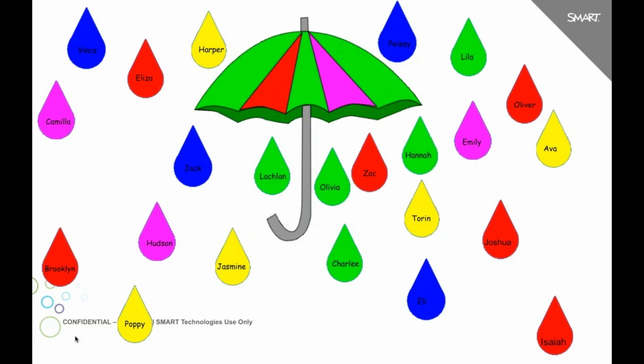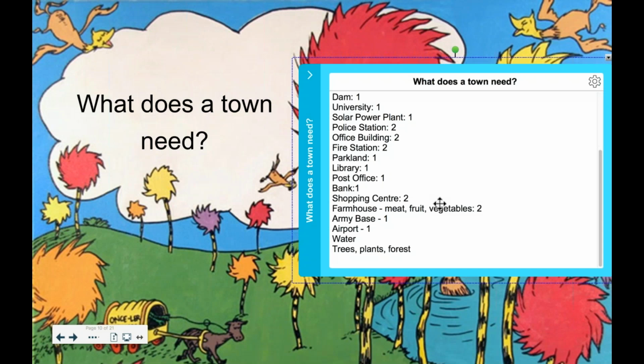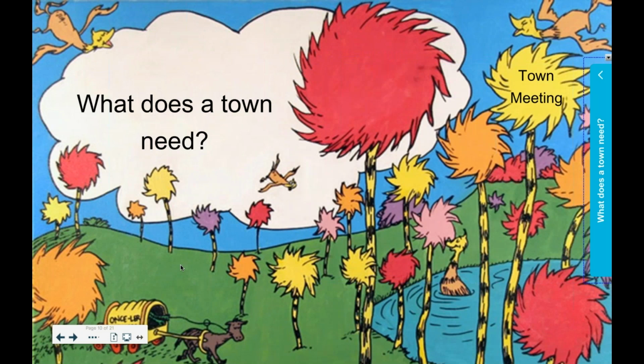This one is an example of a workflow that we did for HASS. Students were creating their own town. We were discussing as a group, what does a town need? And we read the book The Lorax. Here, these are teacher notes in blue, some ideas to guide the brainstorm, but this was a student-driven activity where the students were discussing what the town needs.